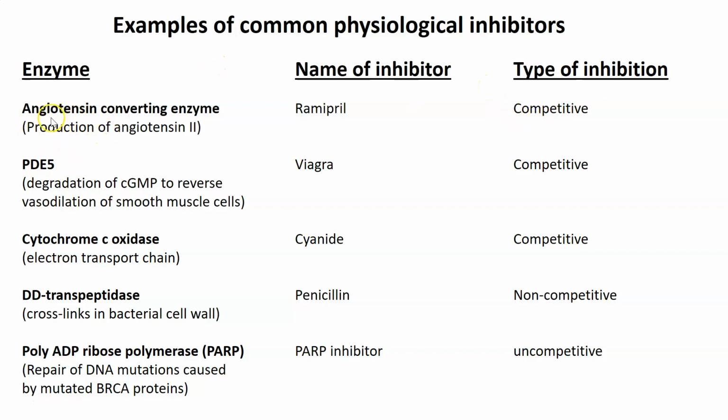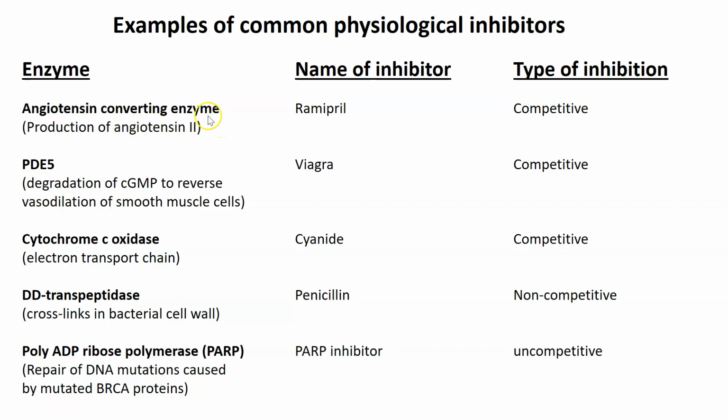If anybody's interested, angiotensin converting enzyme is part of the renin-angiotensin-aldosterone pathway, and it's important for regulating blood volume. People who are susceptible to heart disease, it's usually high blood pressure that triggers off an event. So if you can reduce blood pressure, you reduce the chances of them developing heart attacks or strokes even.